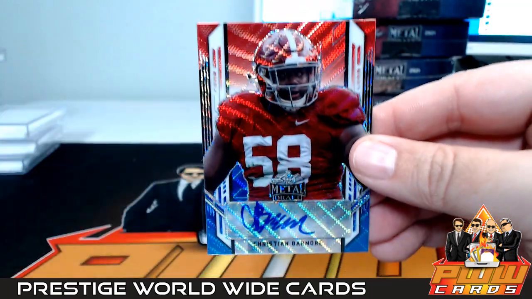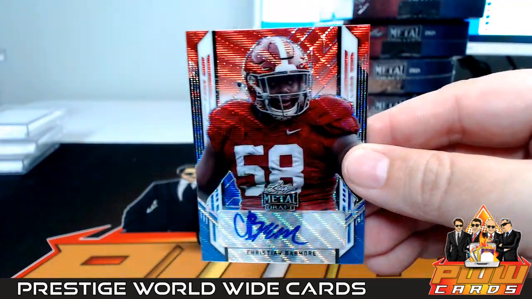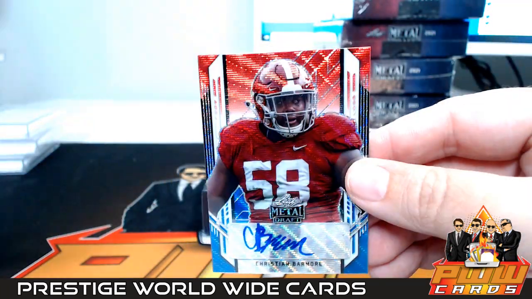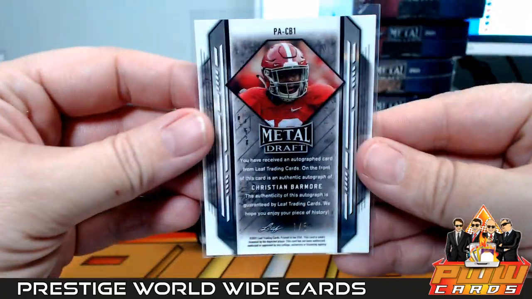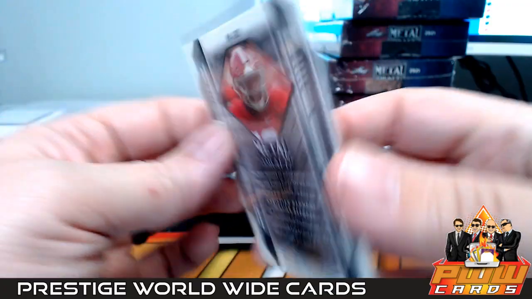Then we have Christian Barmore. Christian Barmore going out to New England. New England is going to be Stephen B. 1 of 5 on that Christian Barmore.